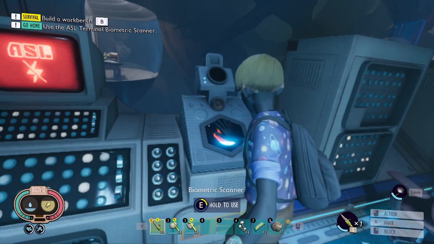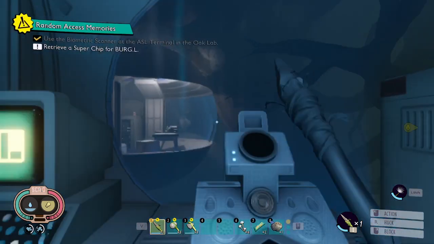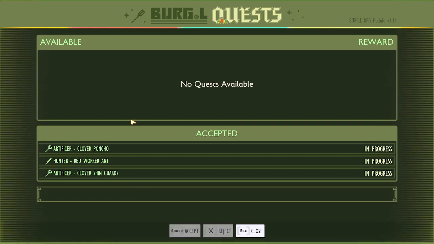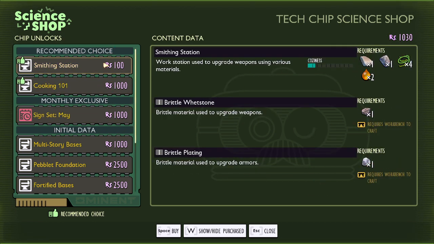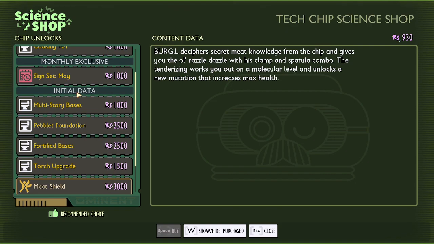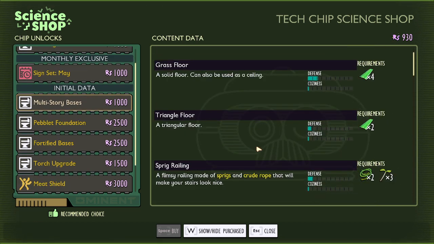Okay, yeah, if you've gone over to the field station. I need that. Kill that and then make that. Okay. What can I buy from you? Cooking station? Yes. Cooking? Okay, now there's nothing I can fix. Initial data. Okay. Ooh, this is what I really need. I need multi-story bases because it'll give me grass floors.